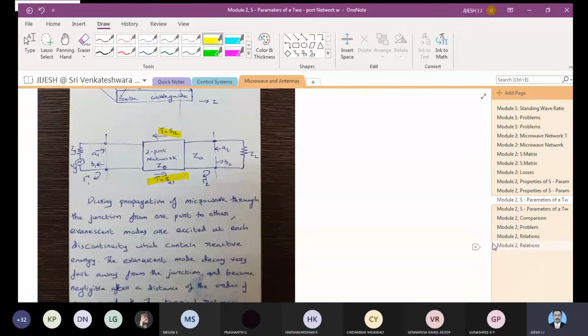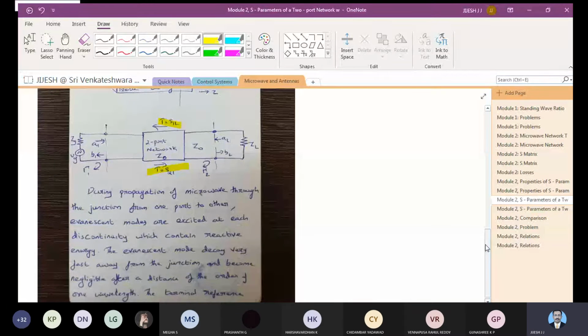Like when you move from the bigger to the smaller pipe, once the water enters the small pipe and starts moving, it will flow in a certain way. The signal also does the same. When you have a mismatch at a particular junction, you will have some discontinuities and some evanescent modes which decay very fast, and they become negligible after you move a certain distance. This is what takes place in the case of a mismatched network. We have to define all these things with respect to equations. Further, we'll be discussing how the equations are going to be impacted when it is a mismatched network, and what impact it is going to create on the parameters like S11, S12, S21, and S22.